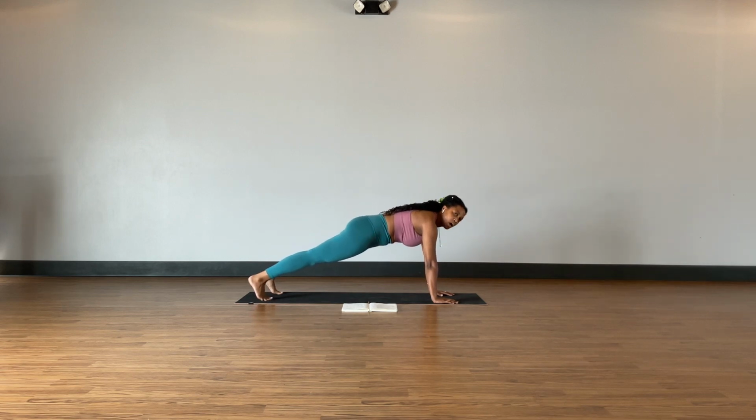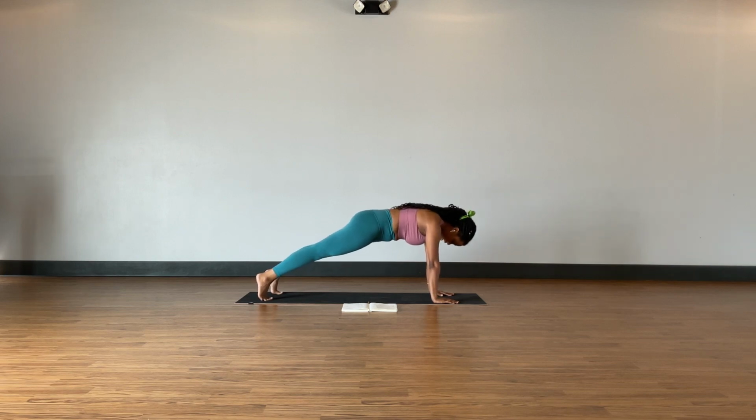High plank is one of our blueprint foundational poses for strength in the upper body, the full body rather, your 360 core, your legs, your chest. So keep this active. Shoot your heels toward the back of the room, but track your ankles over your toes. To really ignite through your core, start to drag the heels of your palms toward your toes, toward the heels of your palms, but keep your hips in line with your shoulders.